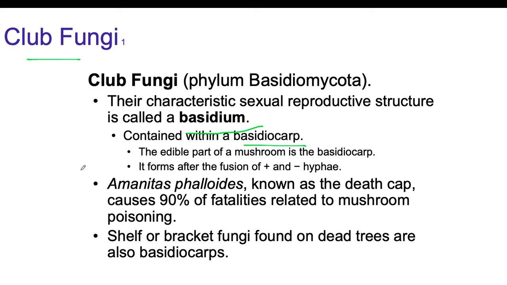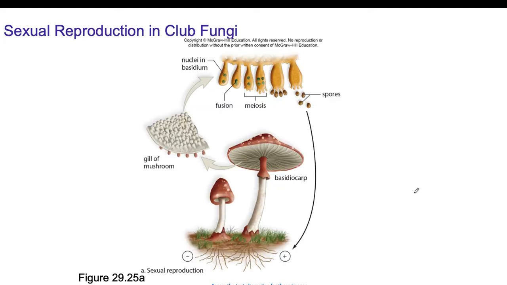A lot of mushrooms are edible, but some of them are not. Some of them can actually kill you. The one known as the death cap is responsible for almost 90% of the fatalities of people that eat mushrooms. So don't go out and hunt mushrooms unless you know what you're doing, because a lot of them will make you very, very sick. So this is your typical mushroom, which is, again, a club fungi.